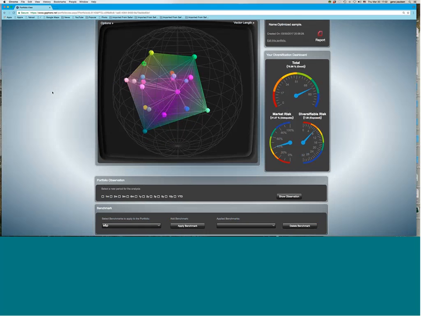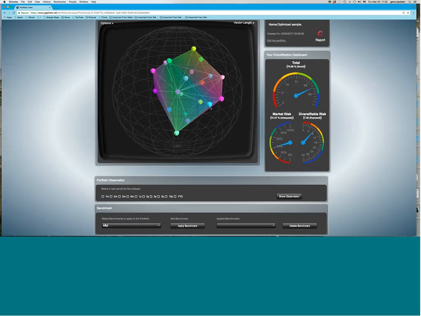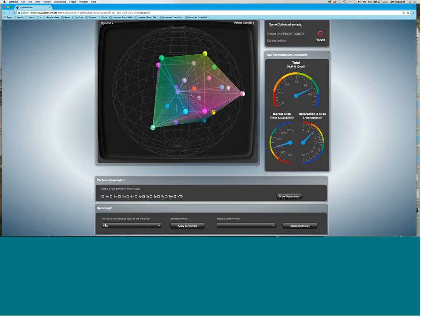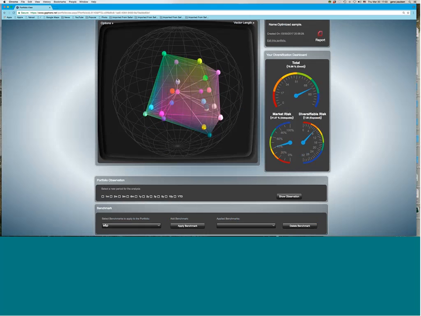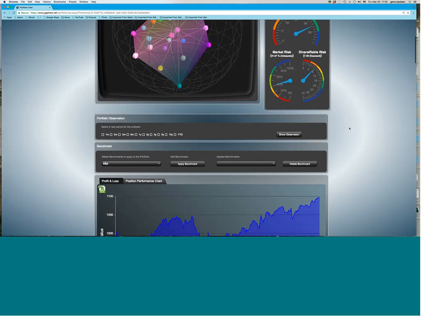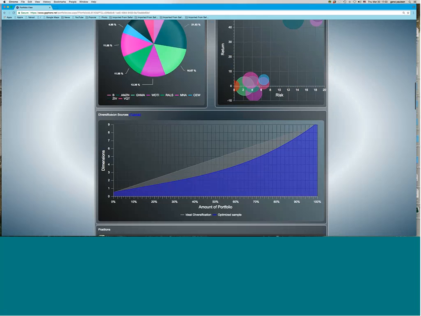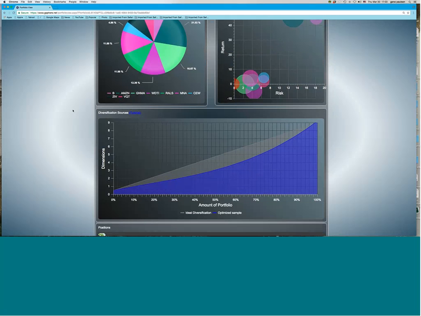While not yet perfect, I have definitely improved my scores. I have added more diversification. I still have a few inefficient assets that I have to knock out of this, which I can go right back down and take out when I edit this portfolio. I show its performance over the period of time. I can apply benchmarks, and as you can see in this particular case, by adding additional classes of investments, I greatly improved my sources of diversification. Again, with perfection being the goal, I've gotten a lot closer to it.